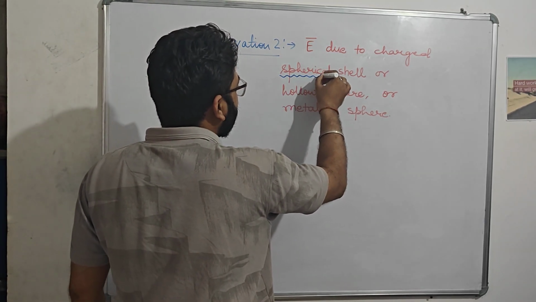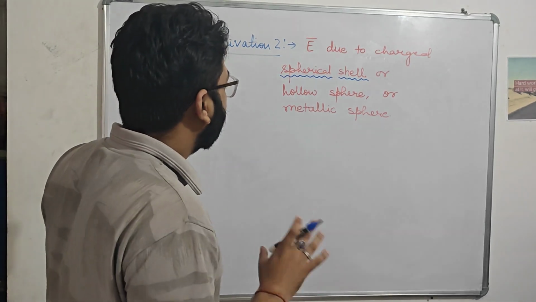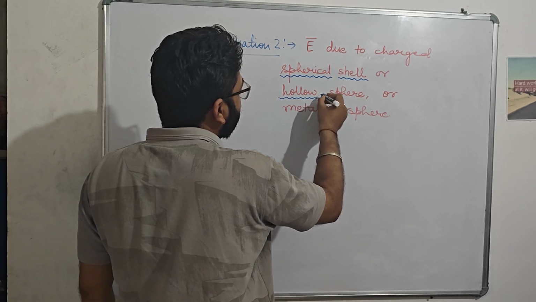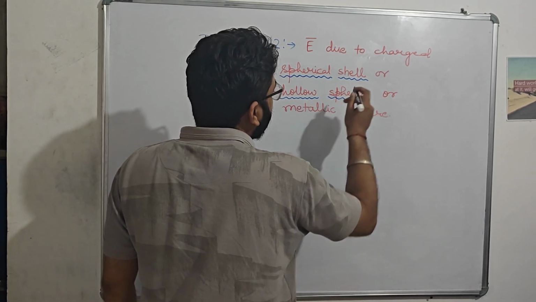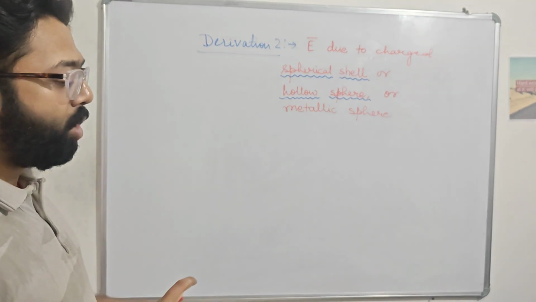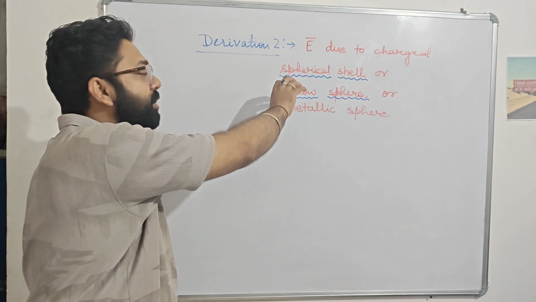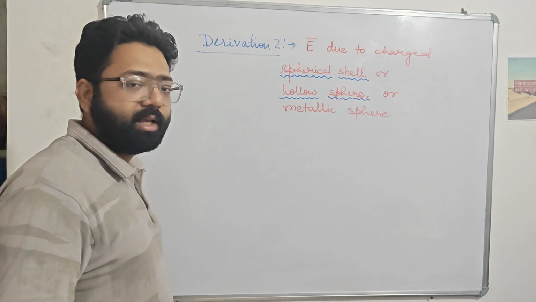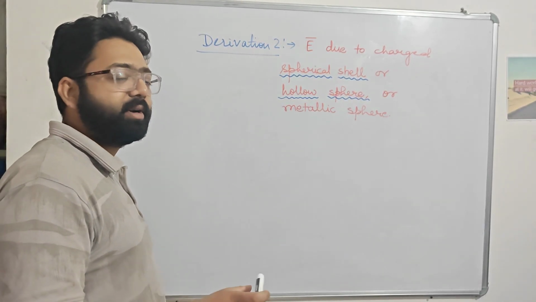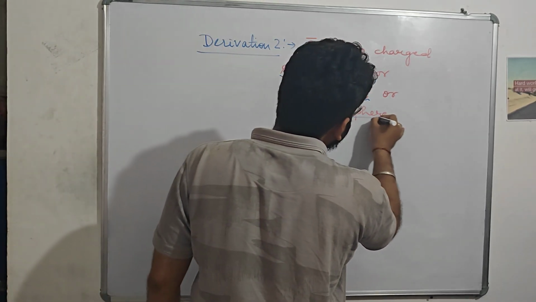For the spherical shell, you can understand that inner and outer radius are almost the same, no difference. Hollow sphere means that there is an inner and an outer radius, and they are not the same. But a hollow sphere sometimes can be treated as a spherical shell if the inner radius and outer radius are not mentioned as different in the question. And also definitely we can talk about a metal sphere.